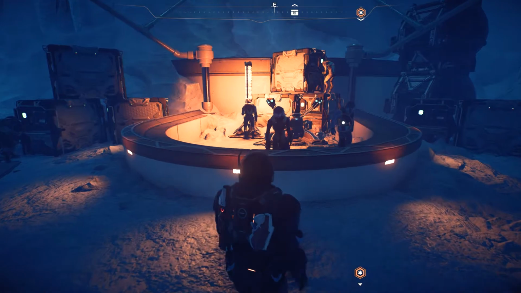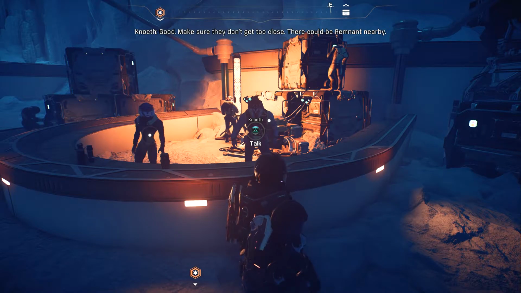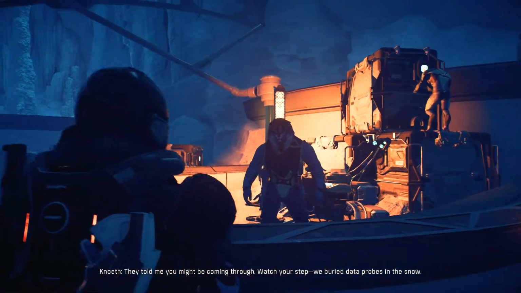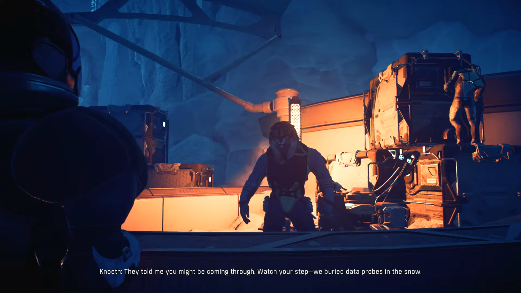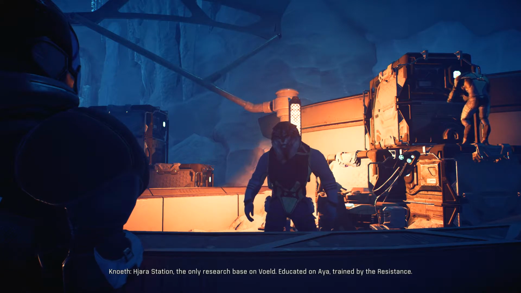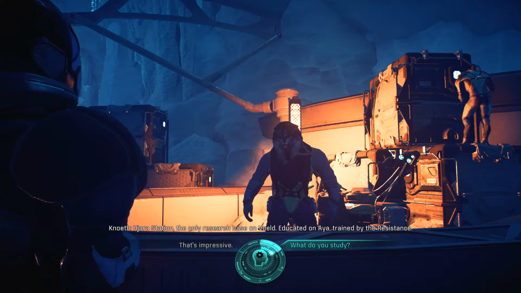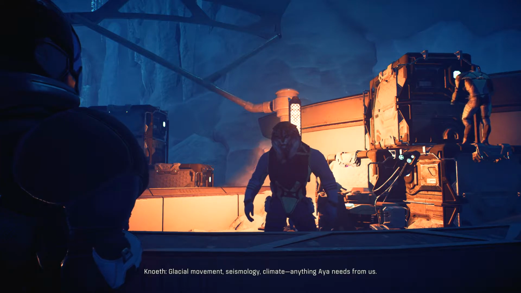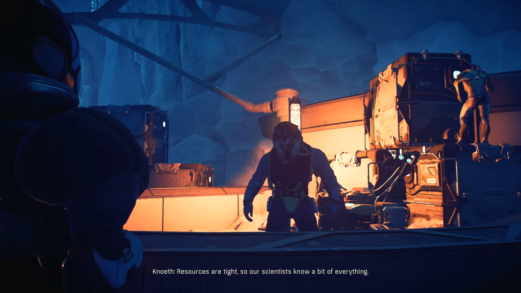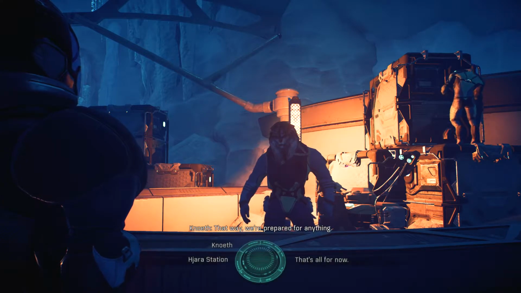I sent a team to look at that architect. Good. Make sure they don't get too close. There could be remnant nearby. They told me you might be coming through. Watch your step. We bedded data probes in the snow. What is this place? Hijara Station, the only research base on Vold. Educated on Aya, trained by the Resistance. What do you study? What's your focus out here? Glacial movement, seismology, climate, anything Aya needs from us. Resources are tight, so our scientists know a bit of everything. That way, we're prepared for anything.